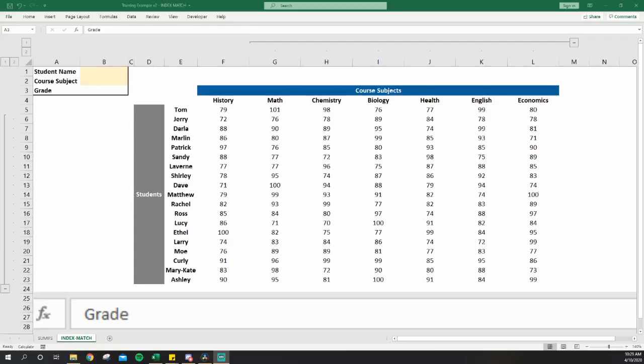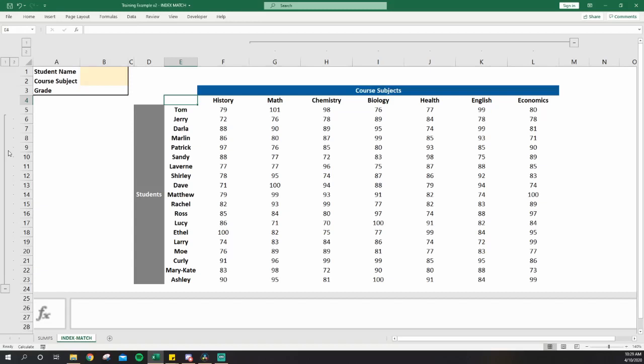A common formula that many Excel users utilize instead of index match to do this exact function is Vlookup. While I'm not going to get into specifics at the moment, the index match technique is superior to Vlookup in just about every way. I'll post a link to an article describing why this is the case in the video description below. But for now, let's put that aside and dive into index match.